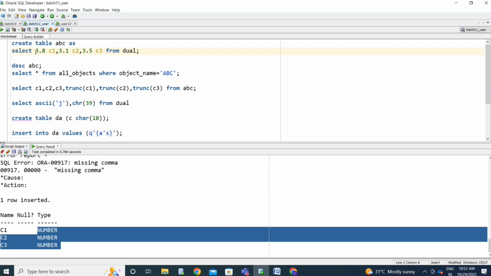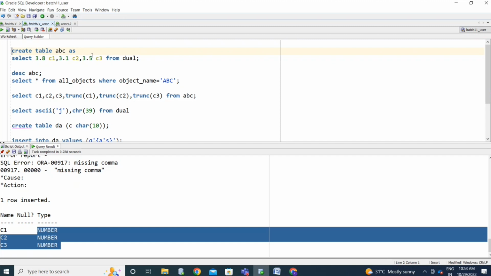We have two ways to change the data type of anything. We have the cast function. This is not a conversion function. So by default, it is taking the number data type. We need to change this data type as per our requirement. So I'm not discussing the conversion functions. This is not related to the conversion functions, but cast is the function.